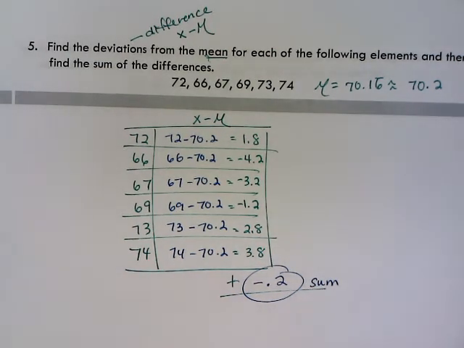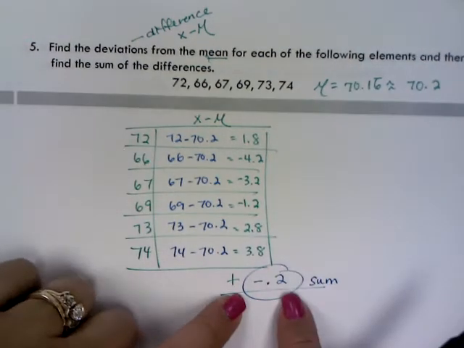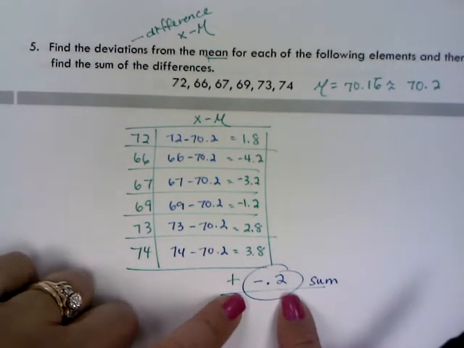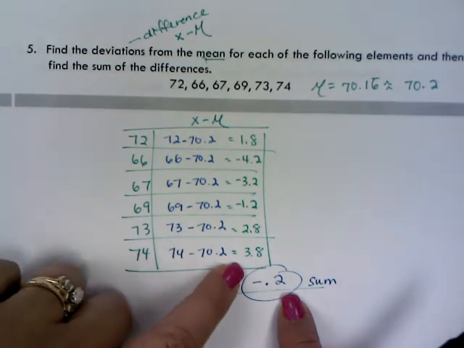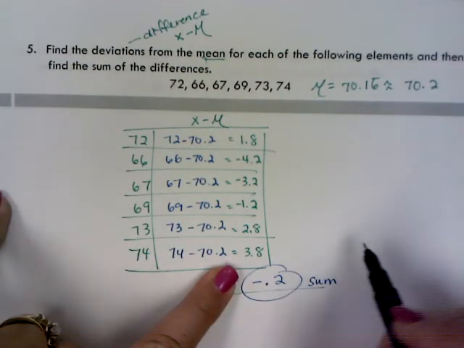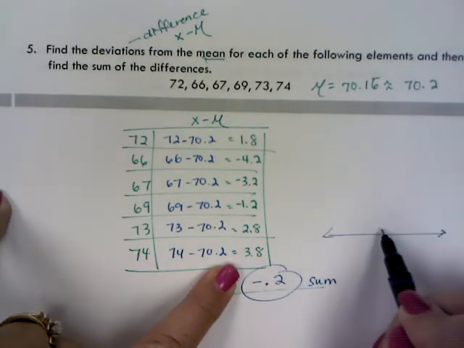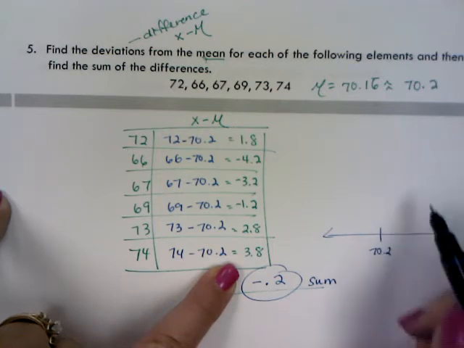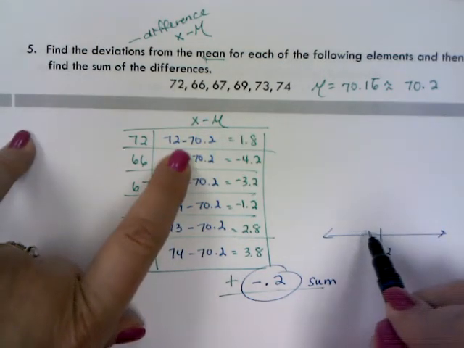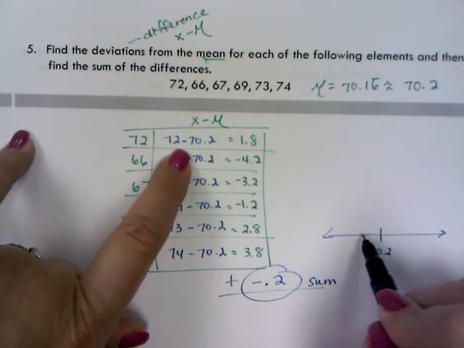And the purpose of this is that if I take the sum of the differences, technically, if you remember we did this, the sum should be 0 or very close to 0. Because I rounded it, that's how come it's not 0. But technically, if I subtracted all of these and added all of these, because remember we had that number line, and we had our average here, and then we talked about how far they deviated off the average.